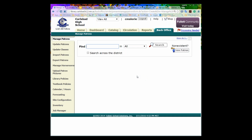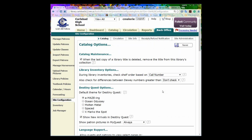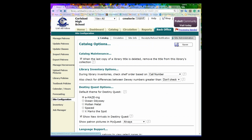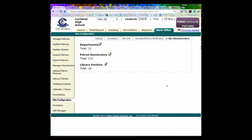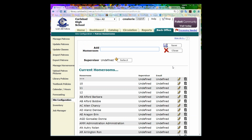There we go. Okay, so back office, and then let me see. Is it site configuration, I think, maybe? Can you click on that one, Lori? Give it a sec. Then up at the top of the tab it says Site Administration, I think. I think that's it. I only do this at the first of the year. Okay. So then patron homerooms, and is that right? I think that's it. Yeah, because my homerooms are my English teachers.